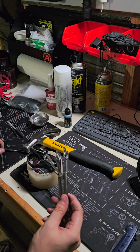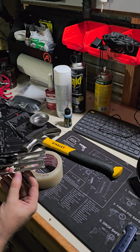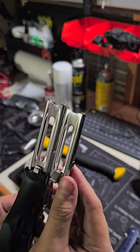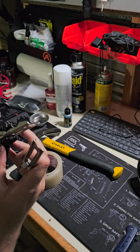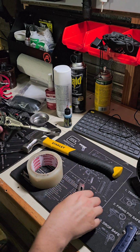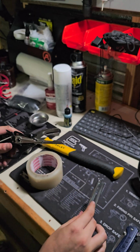Okay, so we got our Pro Lifter here. Looks a little bit different, as you can tell, because it's basically just going to sit just like this. Dimensionally it's about the exact same. You can see on the bottom there, you got that little lip right there, where this one doesn't, where your shell release button is. So basically this is going to stay upright so you can feed your shells, but then when you go to release this here, it's going to drop just like this, and then once it's back up in its upright position, it's going to stay like this, out of the way. We'll show you.